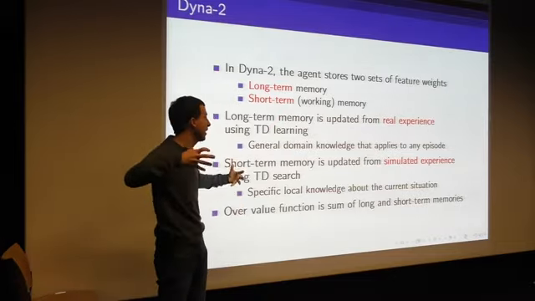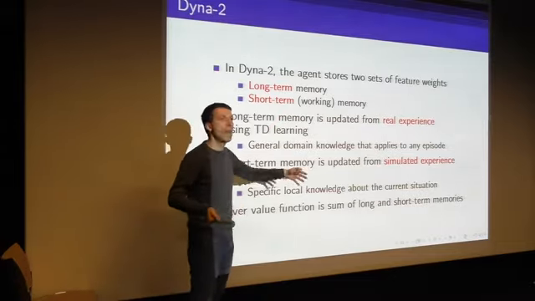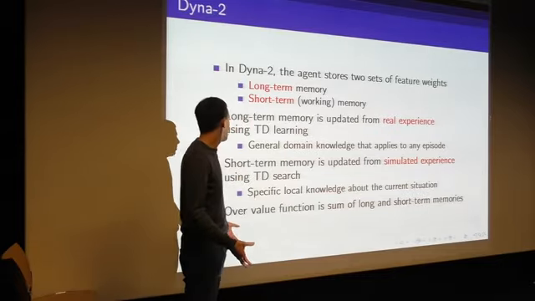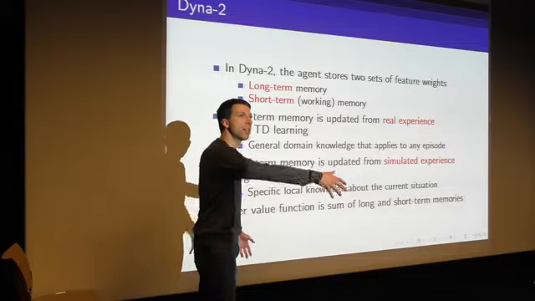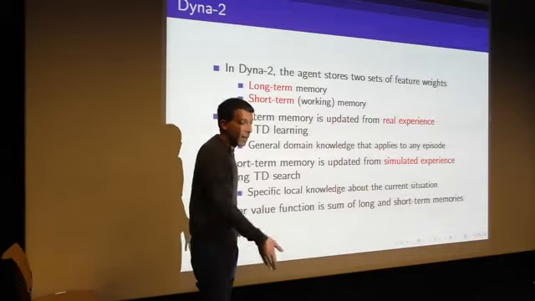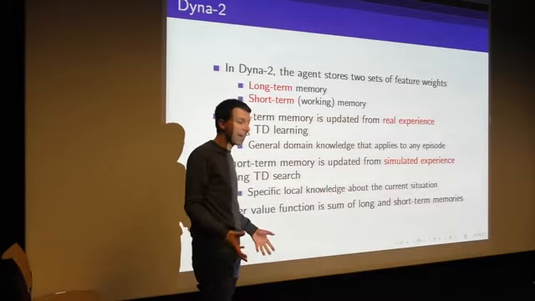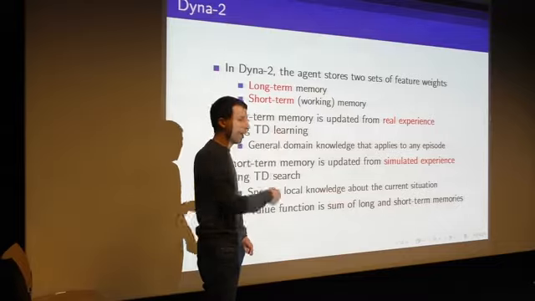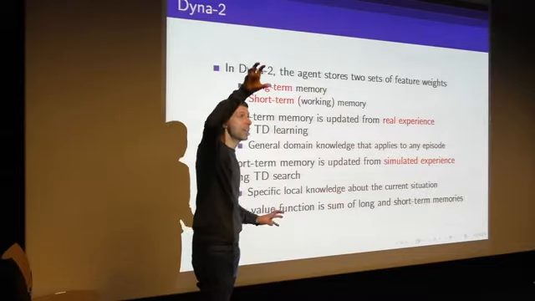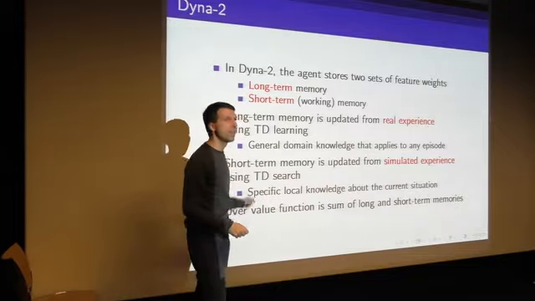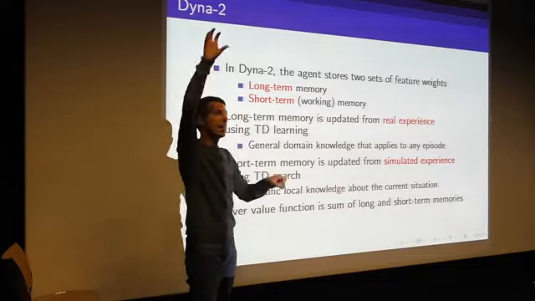This is like your search tree now. Your search tree is the thing that tells you how good it is in my search tree. Starting from now, I'm going to learn from simulations and update my search tree. I've tried a few things, I've done my TD backups, and I figured out that in this particular situation I'm in, it's a really bad idea to put my hand up here because I know that I'll fall off the rock. This thing tells me that, in general, it's a good idea to move your hands like this.